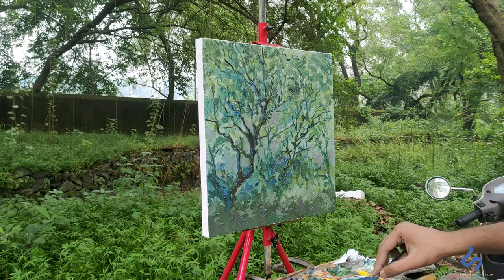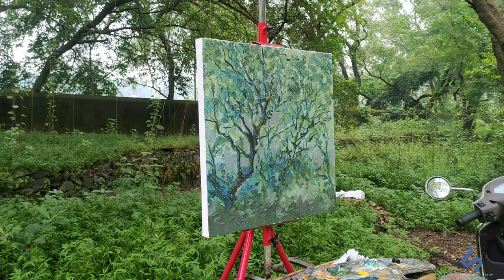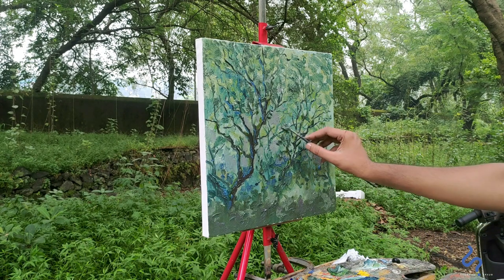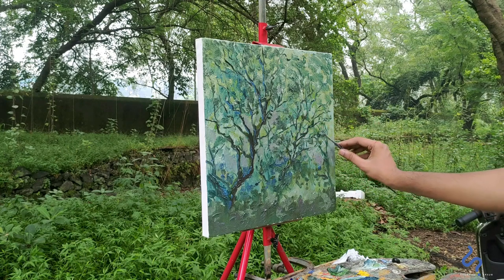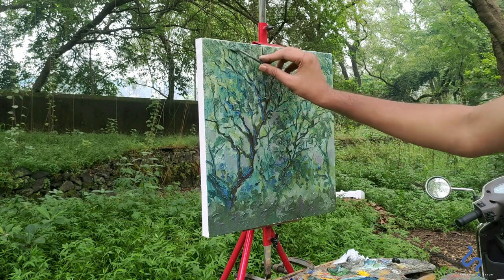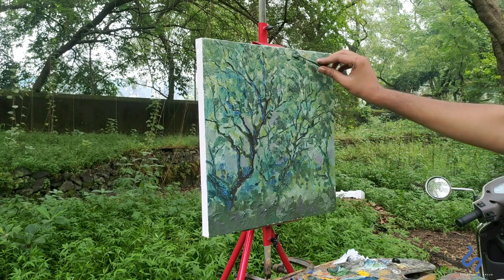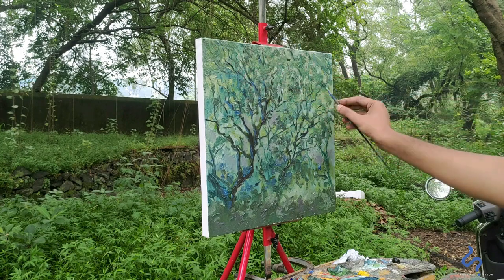And for the main foliage part, I am using burnt umber and sap green. And with the help of a fan brush, you have to drag your fan brush left and right slowly. And to create soft edges, you also have to roll your fan brush slowly as per your composition. It will help you to soften the edges.